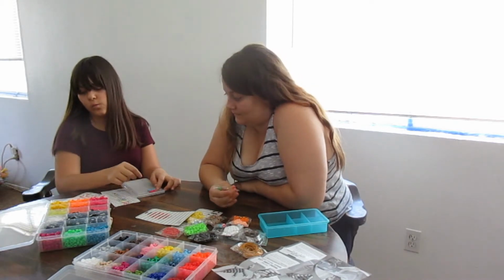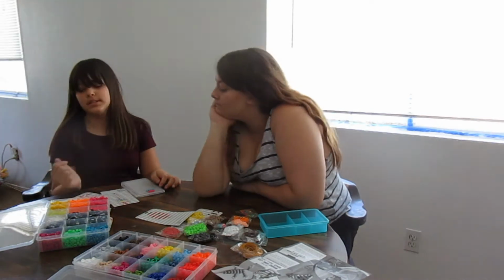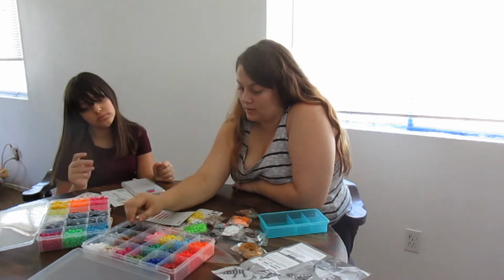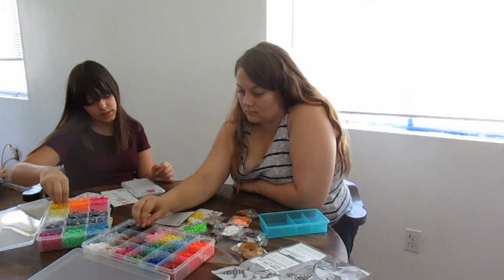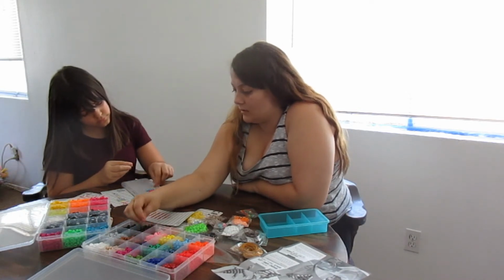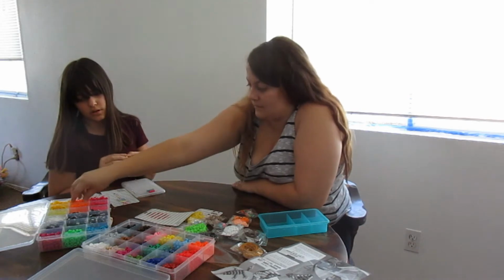And then. Don't you put the string through it first? No. You have to put all the beads, and then the string through the beads. Okay. What color should I do? What color do you want to do next? I'll do yellow. You want to do yellow? And then what color are you going to want? Probably orange.